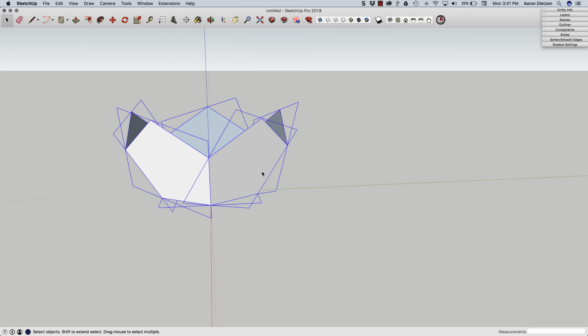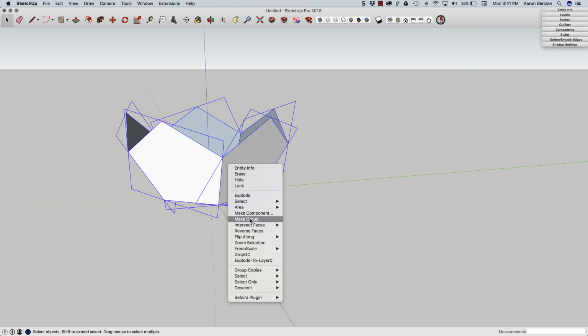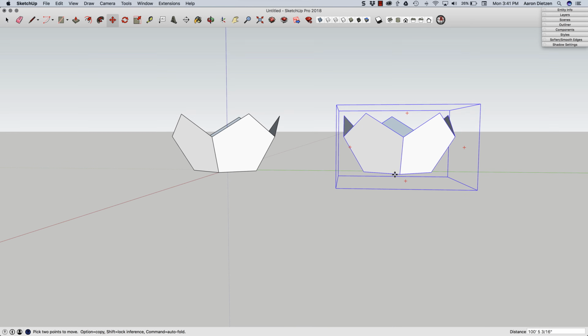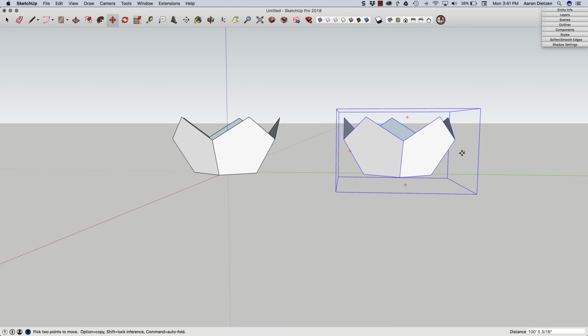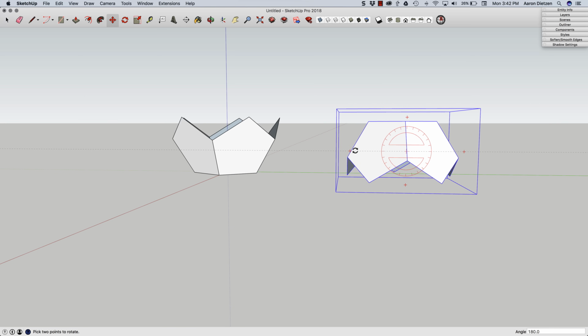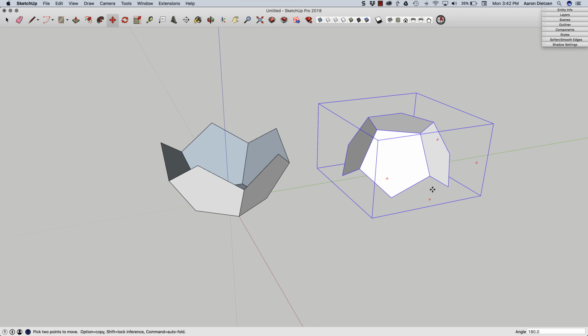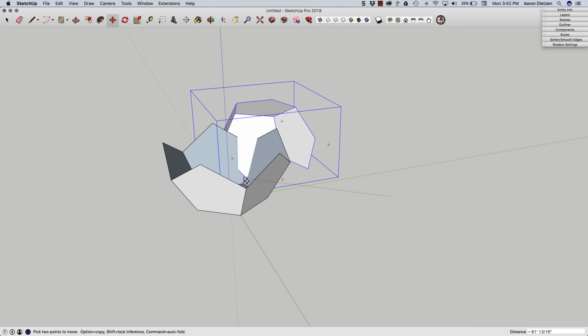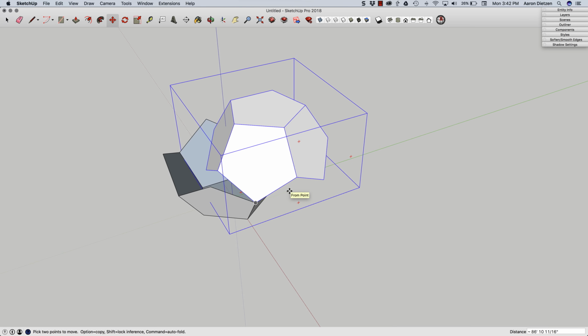What I'm going to do is grab all these pieces, right click, and make that into a group. Now, I'm going to use the move command along again with the modifier key of option or alt, depending if you're Mac or Windows. While still in move, I'm going to use these little handles on the move box. I'm going to grab this one right here and flip it over 180 degrees. It's actually going to snap at 180. Boom, there you go. Now I can move it again. I'm going to grab this point right here and put it in this point right there. Getting close.